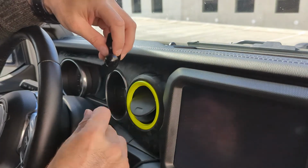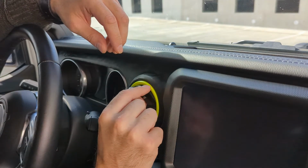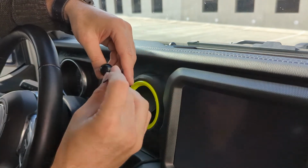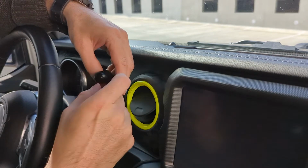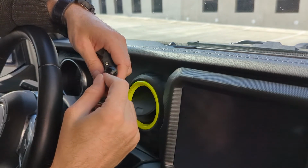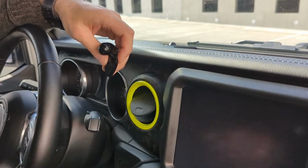The easiest way I found to install it was to loosen up the screws. And then it was a little difficult to slide it on because you don't have the ability to push back. So I found the best way was to actually unscrew one of the screws fully and remove it. Once you have that removed, set it aside so you can grab it later.